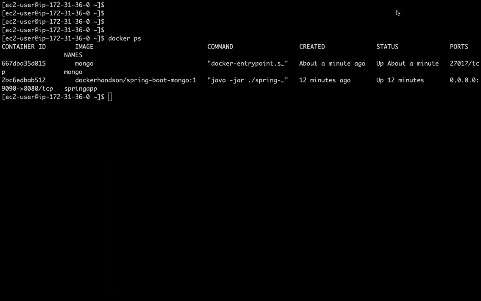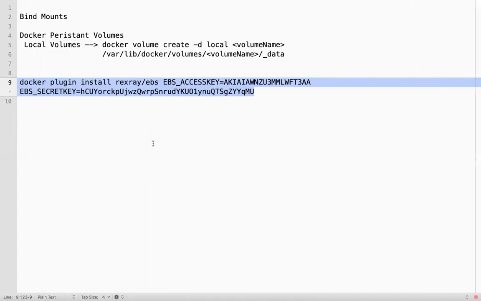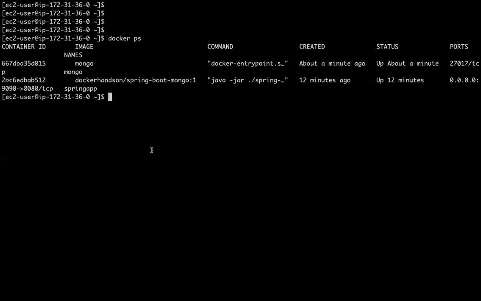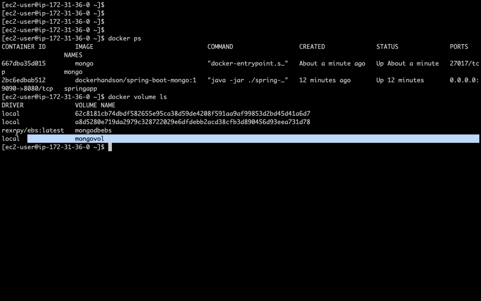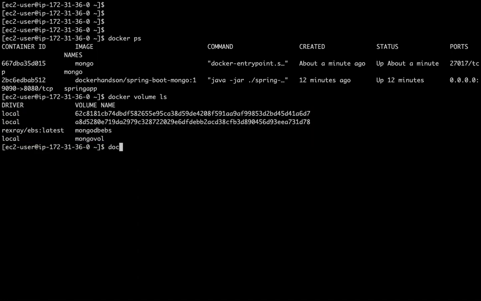So we can use external storages like this. But what do you need? You need a driver. Based on your requirement, what type of storage you need, based on that you need to install the driver and use it. Volumes are very important. Don't execute docker volume rm or docker volume prune unless you have very clear instructions to delete your volumes.